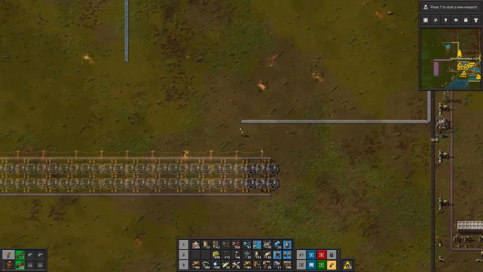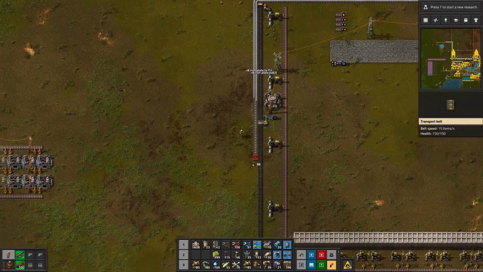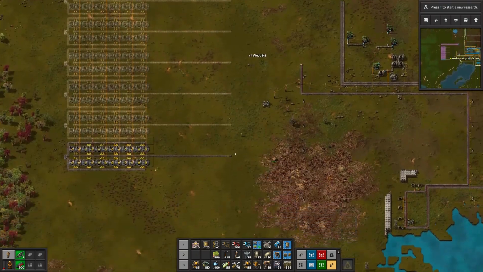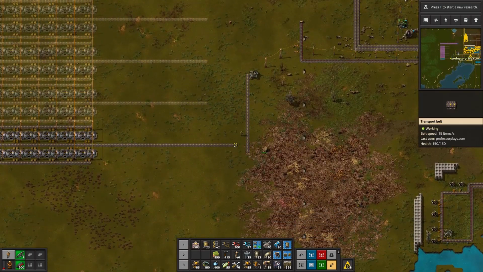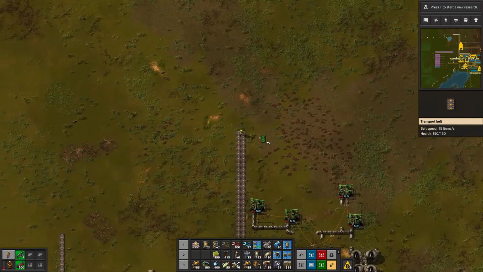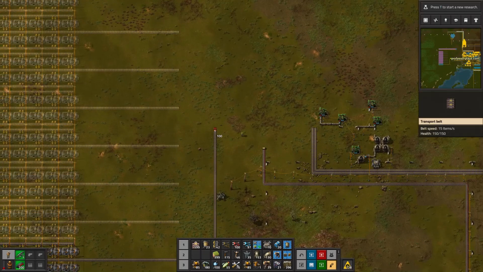Speaking of iron, I need iron, because I took all my smelting away. So, iron smelting. You are iron smelting like this. And you are going to go over here. I don't know what this was. And you can go like this.